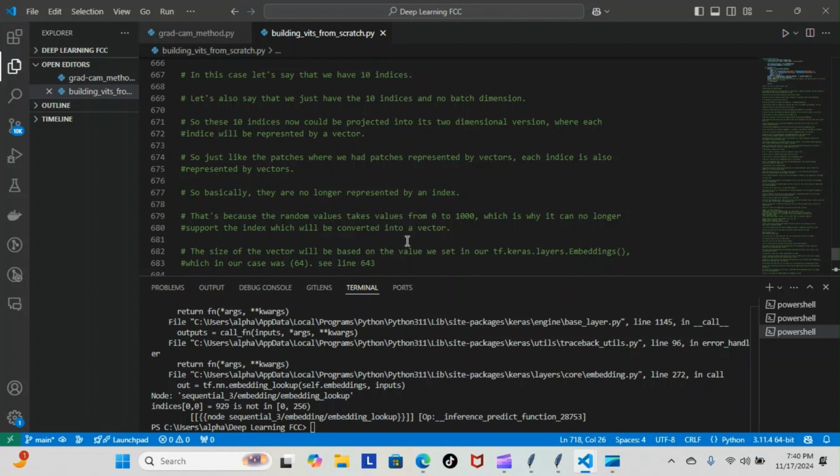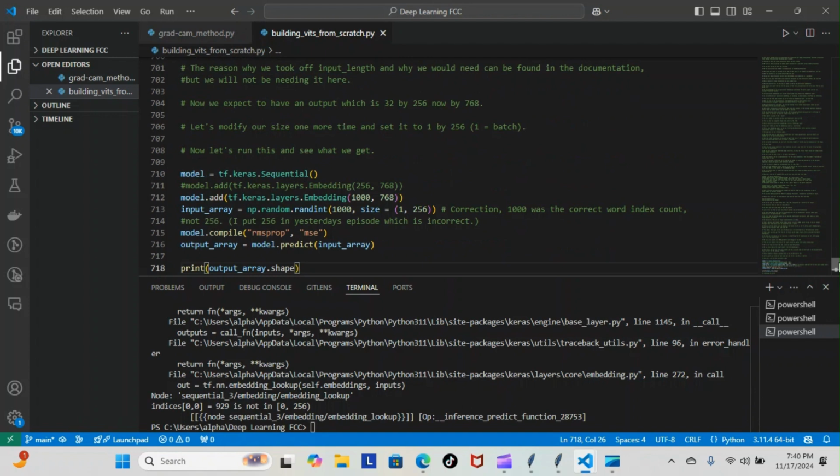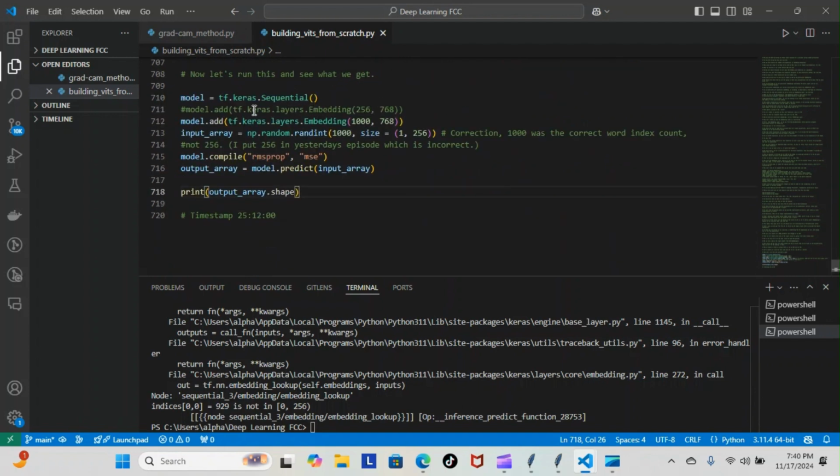So we should be trying to map out our vector and not still trying to map out the index. But for some reason, we're still trying to map out the index and not the vector, which the indexes were converted into. I did try to look it up. I did try to troubleshoot and debug, of course, to see what was going on. And the debugging said that I should actually change it back from the 256 that you see commented out here. This is the original way we ran it. The suggestion I got was to change the 256 back to 1000 so we can actually pick up those indexes represented between 0 and 999.